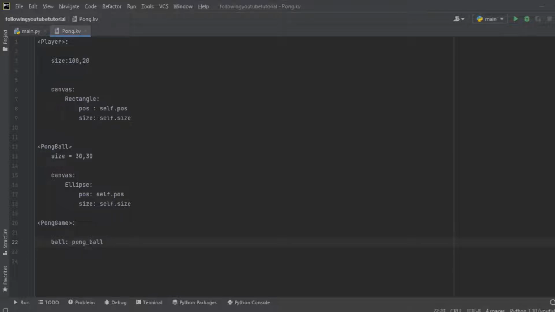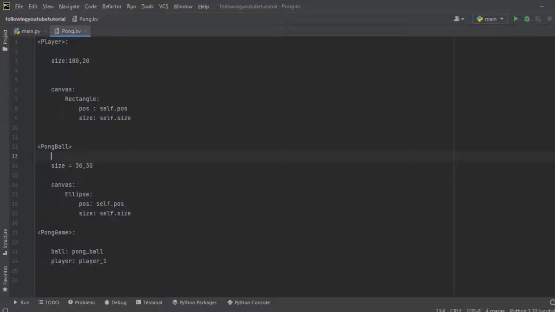And also the player is going to be player underscore 1. And here's what we are going to do right over here now. We are trying to connect this. Here's what I'm going to do under this Pong ball.